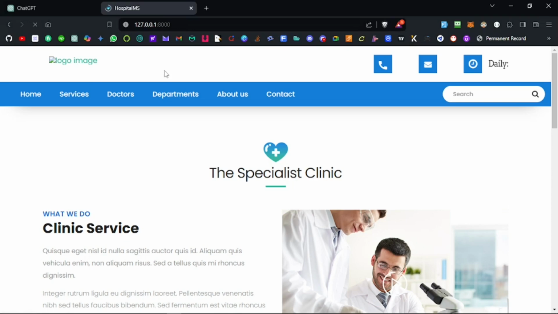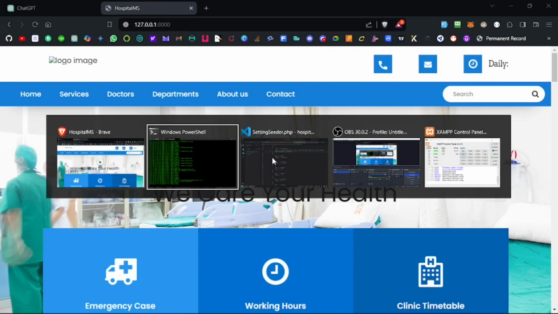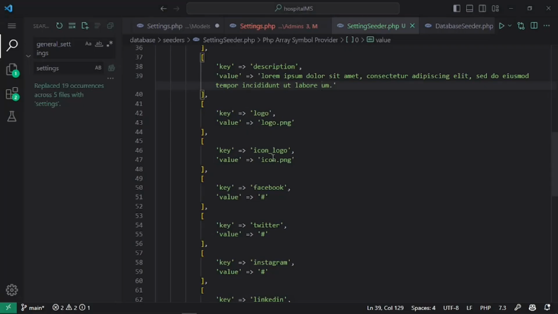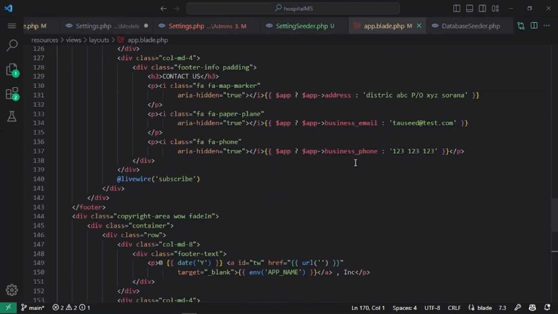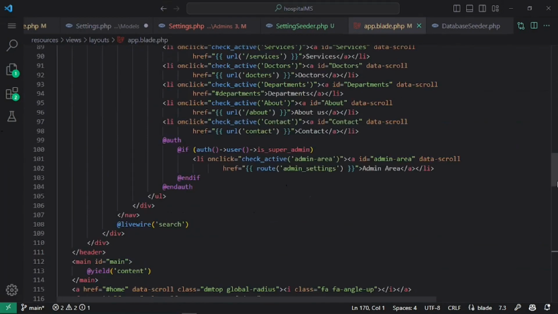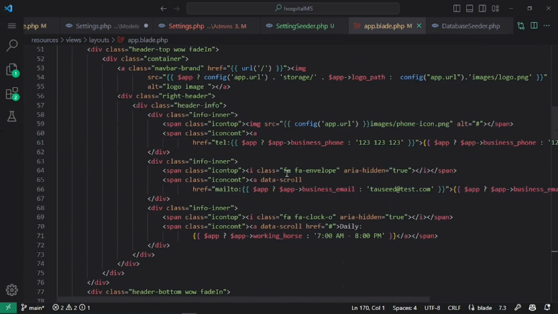Okay, looking good. So now what I'm going to do is load these things from that model. You can see we got this missing as well, and the things that are missing we're going to add accordingly, and also we are going to add these things to the admin panel so that they can be updated dynamically from the admin side. So I'm going to go to app.blade.php, and then let's go where we have queries for getting the things from the admin side.